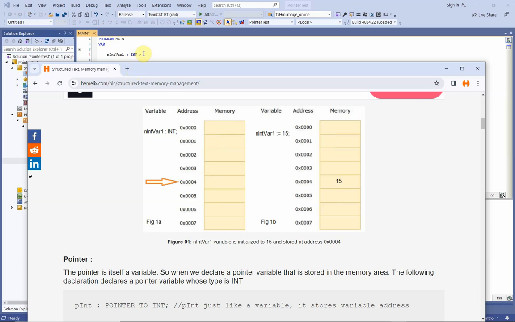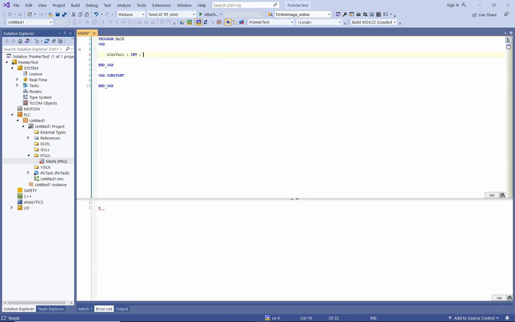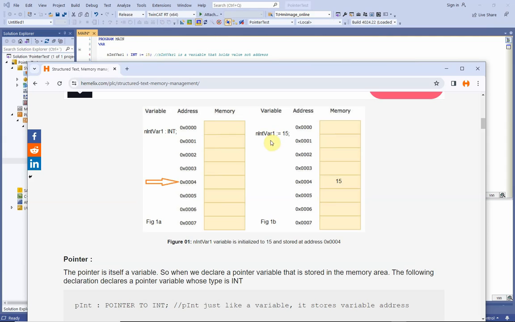Now if we initialize that one, we are initializing this variable to 15. The most important thing is that this nIntVar1 is a variable. It holds a value, not an address. In a computer, these memories are in sequence, and those addresses are located in order.